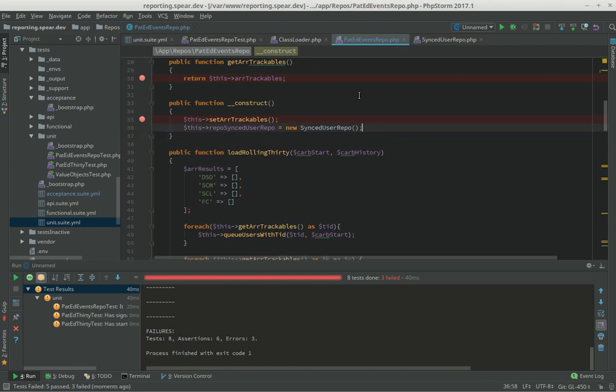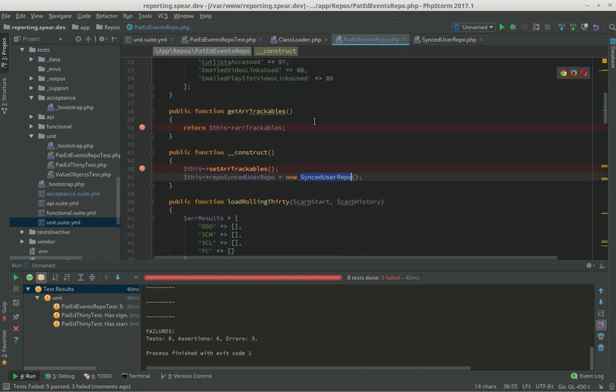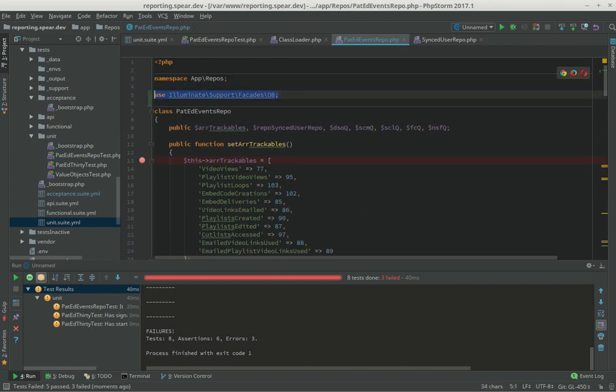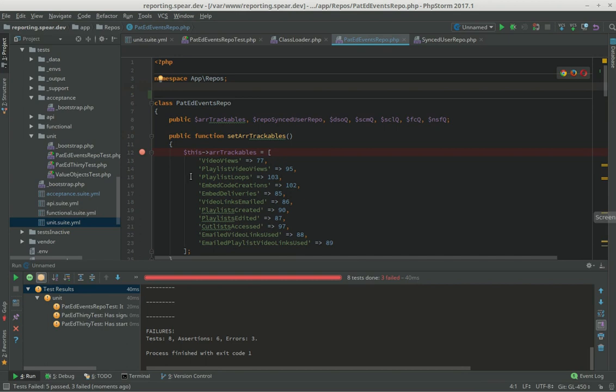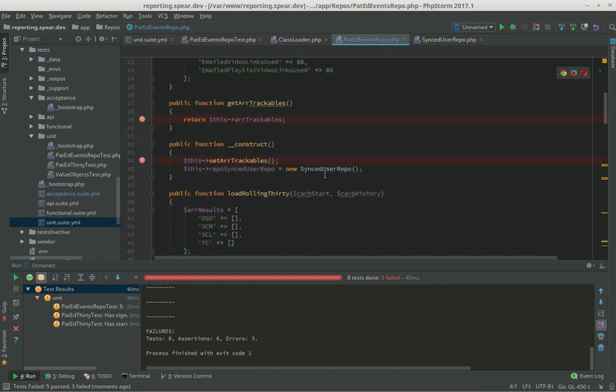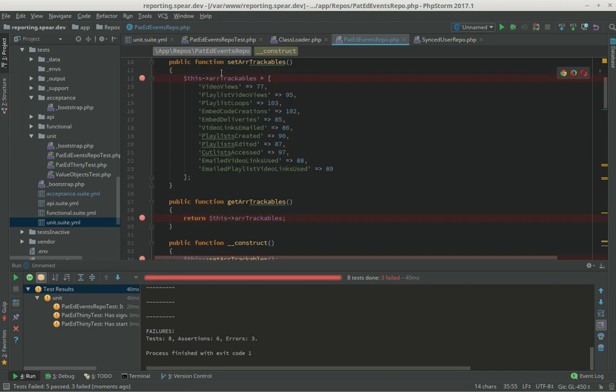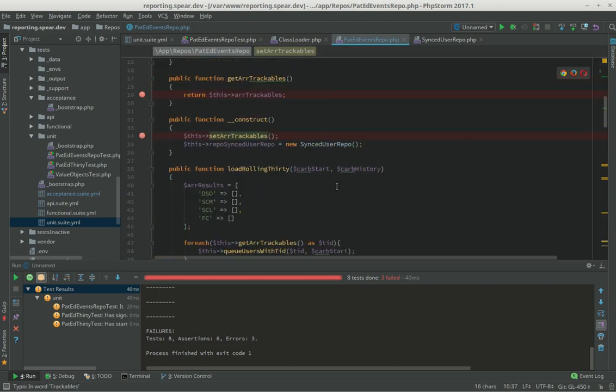So I don't really like the existence of this, but I'm not going to change it just yet because it is still clean enough to be testable. What we might do is do another public function set synced user repo and grab this code and put it inside that setter.